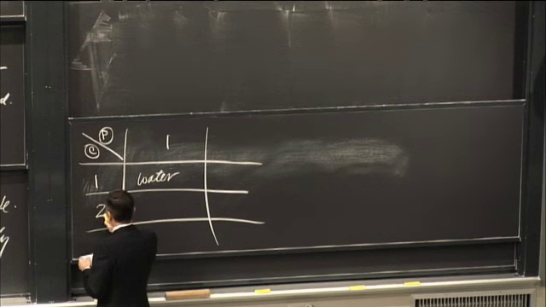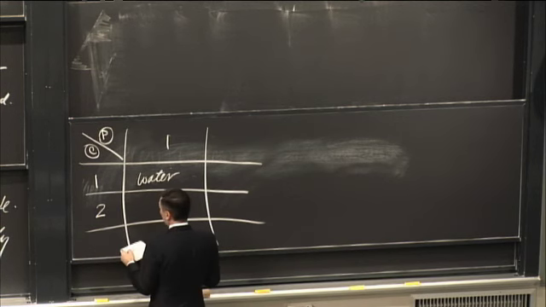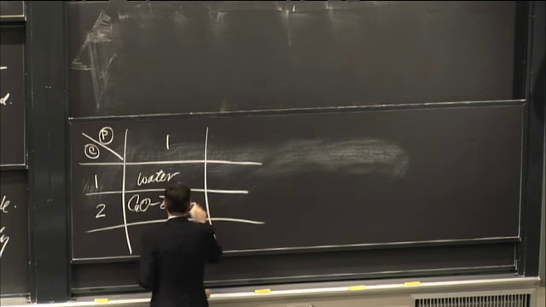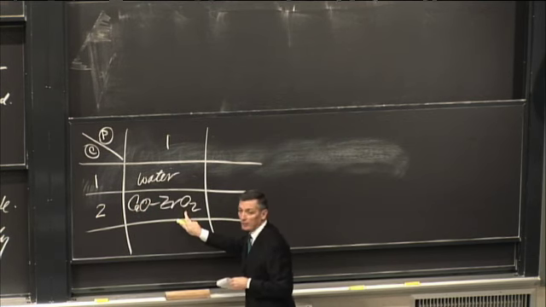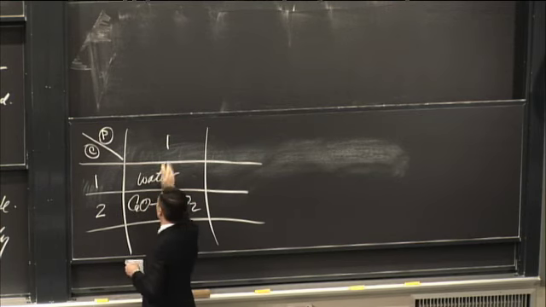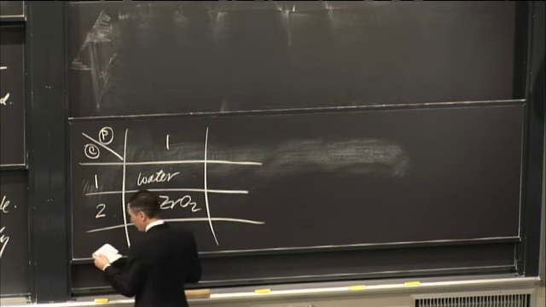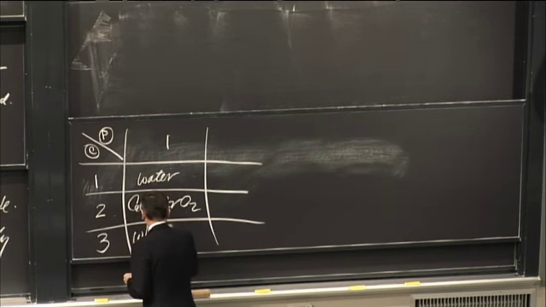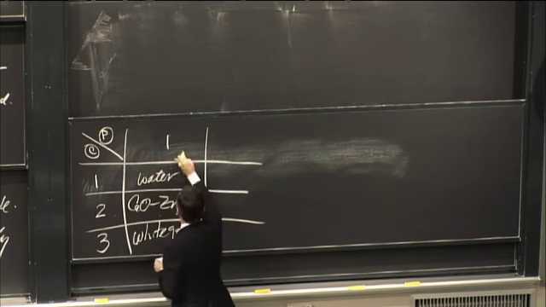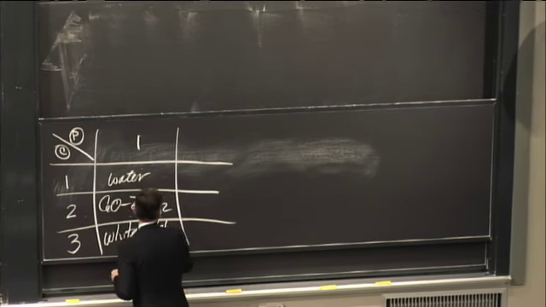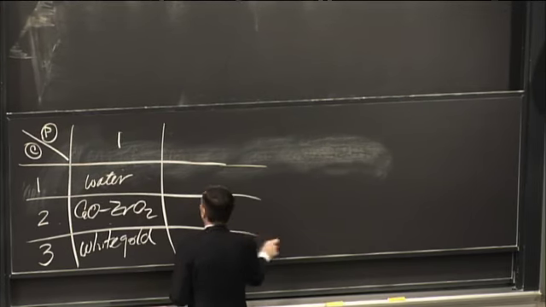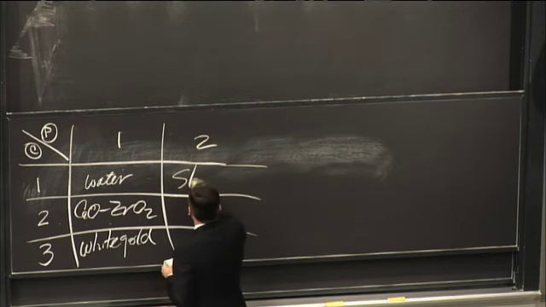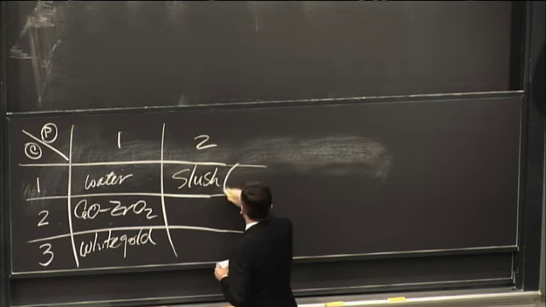If it's two components, one phase, that could be calcium zirconia. I need a bottle of calcium and a bottle of zirconia in order to make this two-component single-phase system. And then to have 3 components, that's the white gold. It's still single-phase, but I need the gold, silver, and the nickel. Whereas if I come over here, I've got 2 phases. That could be slush. Slush, that's ice water.